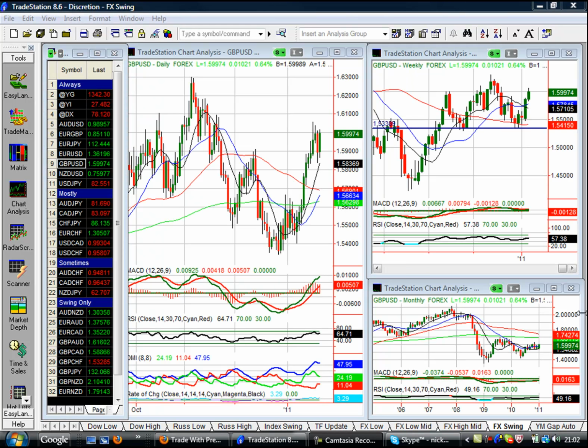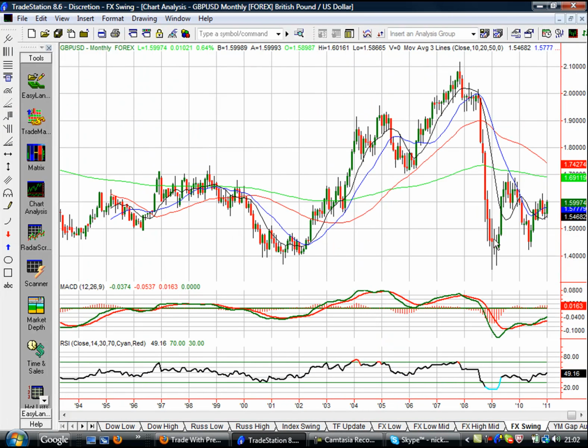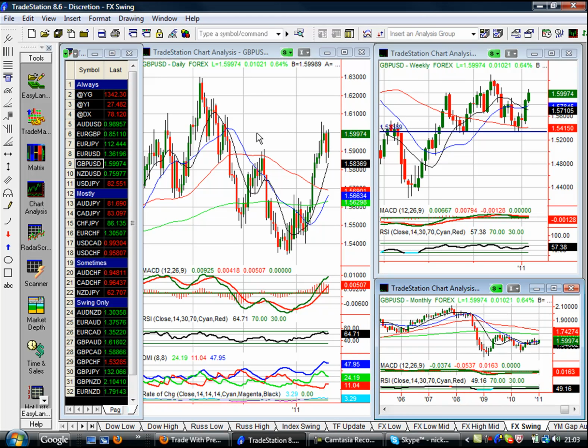And the reason is just simply that if we look at this compared to the euro, the pound really is the underdog. The pound has had this good sell-off and hasn't recovered to anywhere near the extent the euro has. The euro's already had a pretty good recovery. The pound is only just starting to find its base down here, and I'm looking for a pretty good recovery there on the pound over the coming time as long as the US dollar continues down.